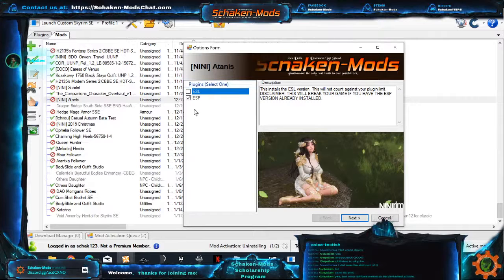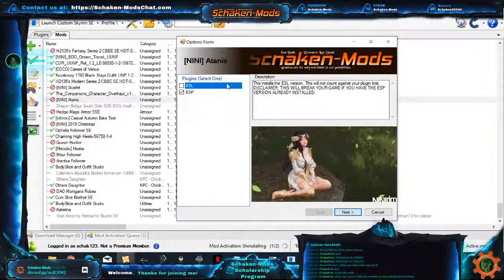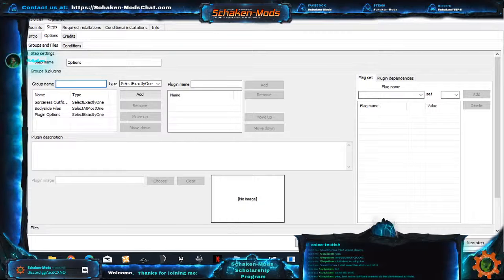Like you can have one here, then another one right here with some more options, and then you can make another group with some more options in it, and stuff like that. And for every step is a new page of this whole FOMOD. But you can have as many steps, and you can have as many groups as you want. Here's your group again. So we're going to just make one, that way I can show you exactly how it's done. I'm going to say extra group.